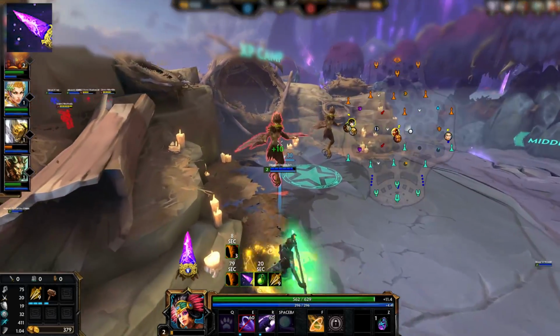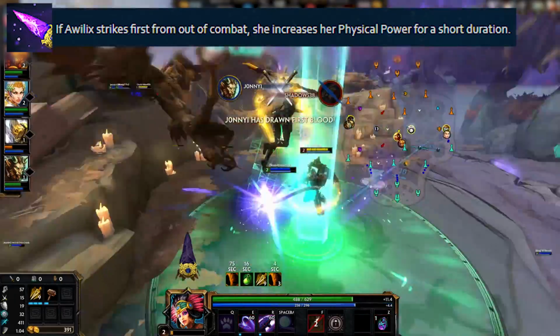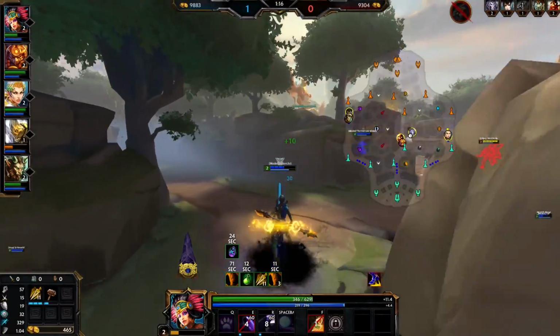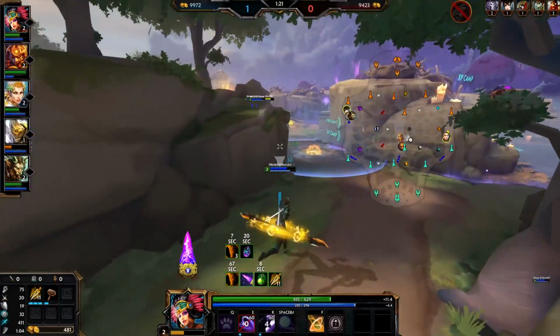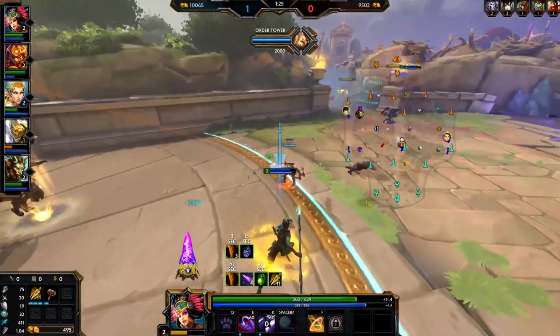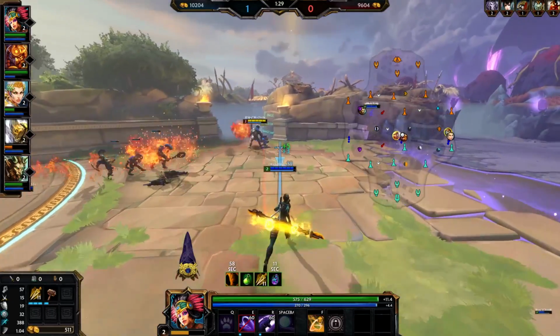So firstly, Awilix's passive, Initiative, is very simple. Anytime you strike first from out of combat, you gain 30% bonus physical power for 2 seconds. So this basically increases your burst potential when initiating on enemy gods, and also increases your clear speed on jungle camps if you're hitting them from out of combat. Other than that, it's not really something you need to pay attention to too much when you're playing, it's just a nice bonus if you are ganking someone from out of combat.